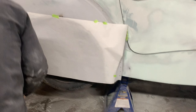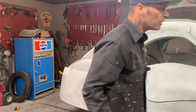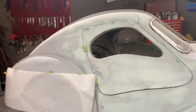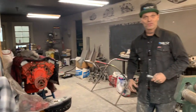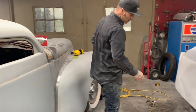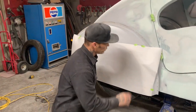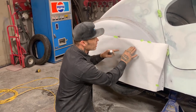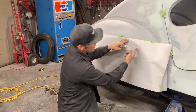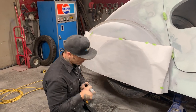Now, I'm going to have to get a marker. I had a marker here last night. It was a monster of a marker, but it was a marker. I was going to show Jolene. She said, "Why don't you mark it with your finger?" Oh, there's the question of the night. Me and Jolene talk every day. We're together 24/7, and we enjoy each other immensely. So, as I'm doing this, she said, "Why did you not just rub your finger around it?" And I said, "I could have, but it's hard to rub my finger on the round rod to leave a mark. The round rod is round. It does not give me a crease. Now, if it was on a crease, yes, I could. I could very well do that very easily.